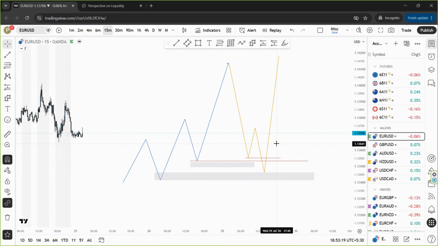So once you combine all of that, we can actually come to a conclusion whether this liquidity pool here is actually sufficient to support this move or not. If it is sufficient, it will give you a move. If it is not, you'll probably have something like this. Or this could actually form further liquidity and then give you a move like this. At which point, this would actually be another layer of engineered liquidity. So here we can't actually confirm something before it happens. So we'll have to wait, see what price does, and depending on what it does, we can decide if it is sufficient or not.